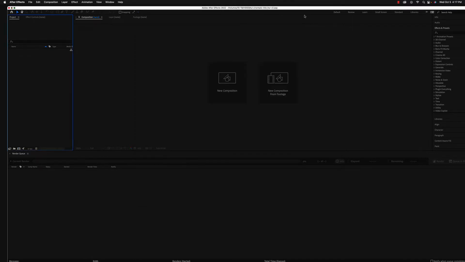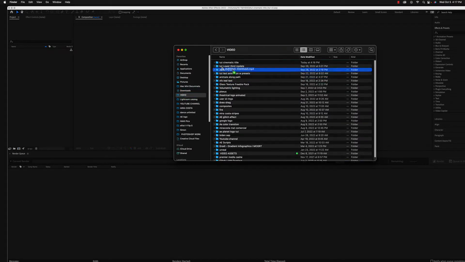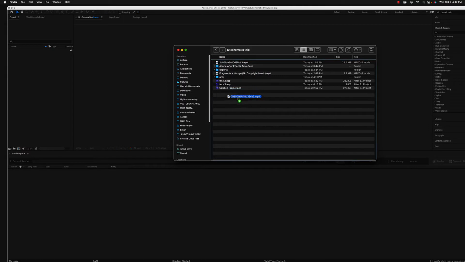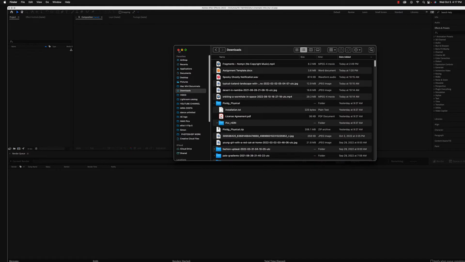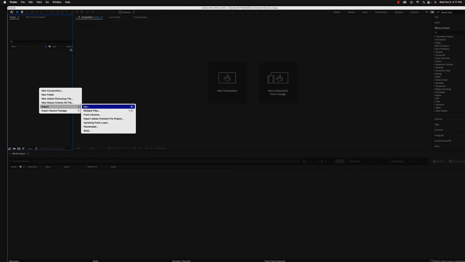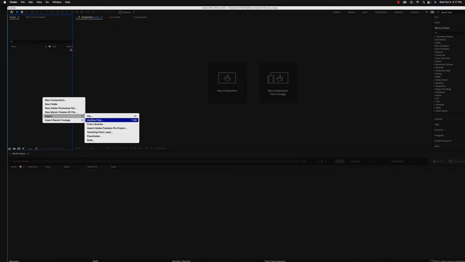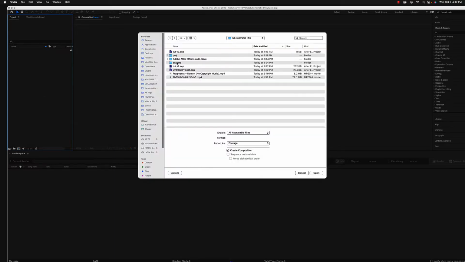At that point, what I also like to do is go over to my downloads folder and grab the clip and drag it into that same folder. You want all of your assets coming from the same place, and so I can drop that in there. You can see it's already in there, but that's an easy way to copy your file so that all your assets are coming from the same place. Now we'll go ahead and import that video clip into Premiere. I'm going to right click in this window right here, the project window, and choose Import File. If I pick this file right here, that's my video clip. So I'll go ahead and click Open.